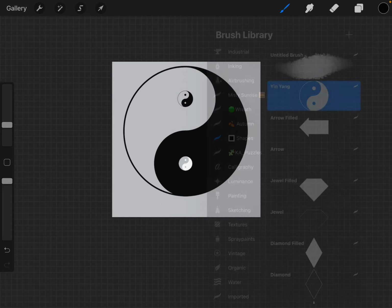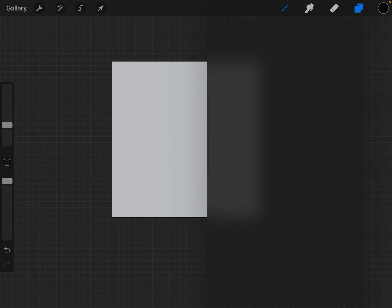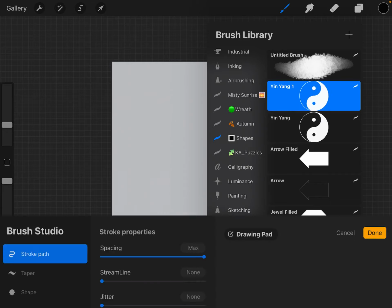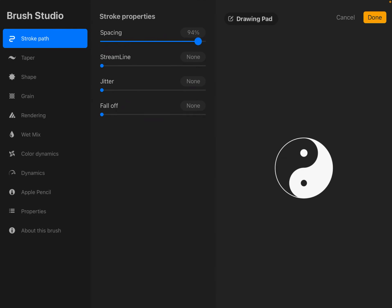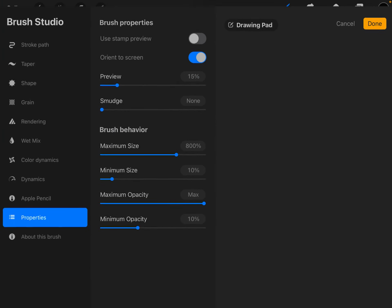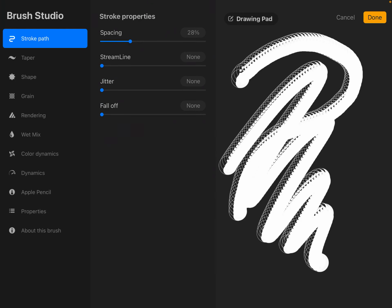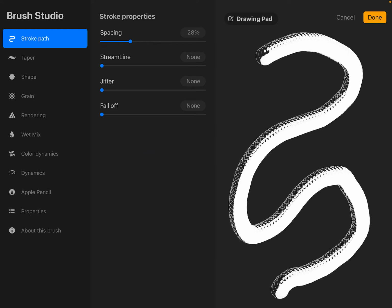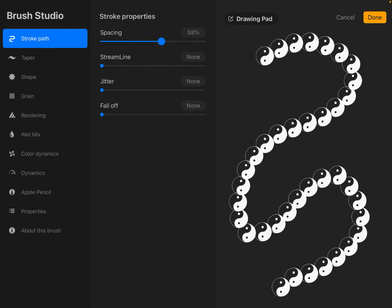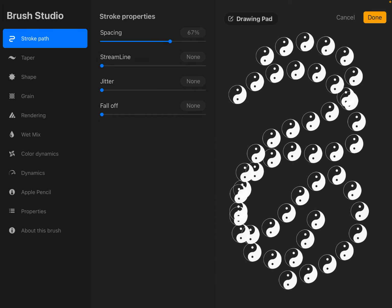Here's something you can do with that. I'm going to turn all these layers off. We're going to create a new layer. I'm going to duplicate this, and the stroke path I'm going to move down. Under properties, I am not going to use the stamp preview. So now what we have is this brush that has a weird snake-like quality. Let's move these out a little bit, and now we have Yin Yang line brush.